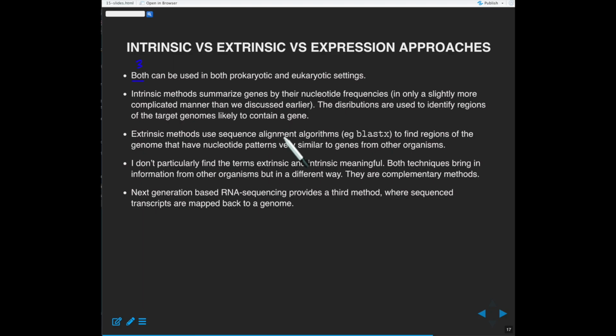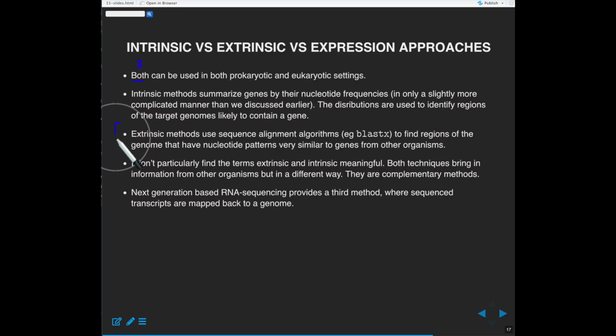Hidden Markov models are an intrinsic method because they take known examples of genes and non-coding regions and they summarize them. In our example in class, we just summarized them basically by their nucleotide frequencies, right? It's just basically saying what's the frequency of A in a non-coding region, and is it different than a frequency of A in a coding region, right? So it does actually use information from outside sources. It's not completely intrinsic, but it does bring in information from outside, but it doesn't bring the whole gene. It's just a summary of the gene.